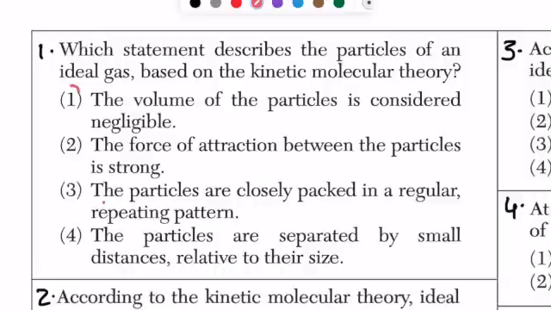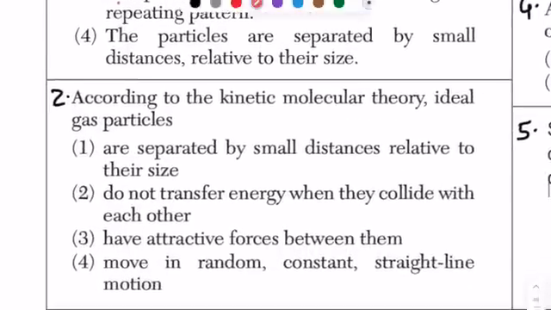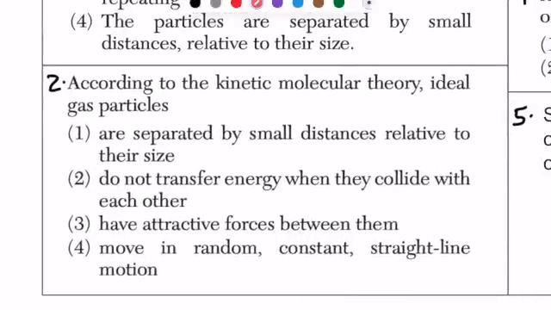That is something that kinetic molecular theory said. Forces of attraction are strong? Not what KMT said. Particles are closely packed? Not at all, because they are gases. Particles are separated by small distances relative to their size. This is similar to number 3. And again, particles have a huge distance between them. According to kinetic molecular theory, ideal gas particles are separated by small distances.